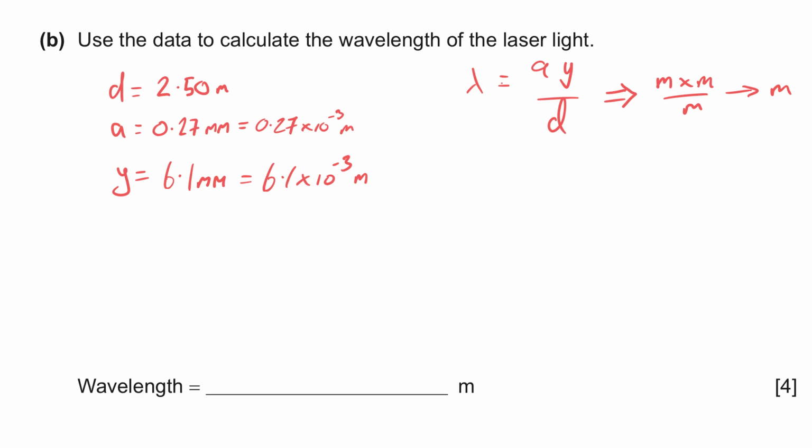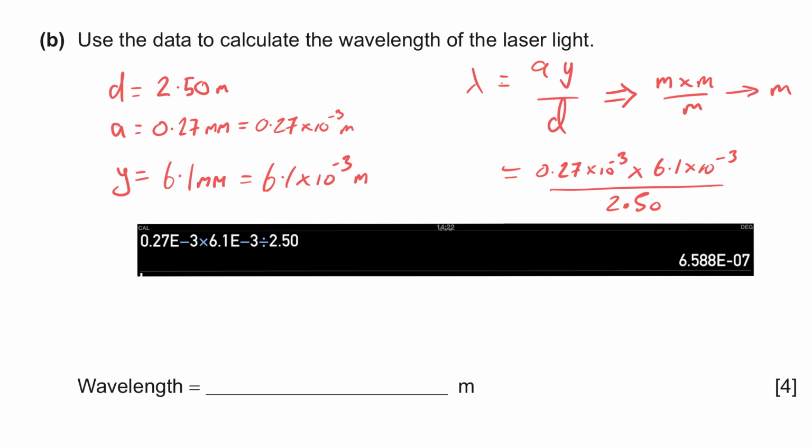And that makes sense because if we multiply meters by meters and then divide by meters, we should get an answer that's in meters. But if any of these weren't, that would not happen. So let's substitute those numbers in. And I get that. And again, because we've got two significant figures in the numbers on the top line, we're limited really by two significant figures in our answer. So 6.6 times 10 to the 7 meters would be the way to quote that. Sorry, 10 to the minus 7 meters.